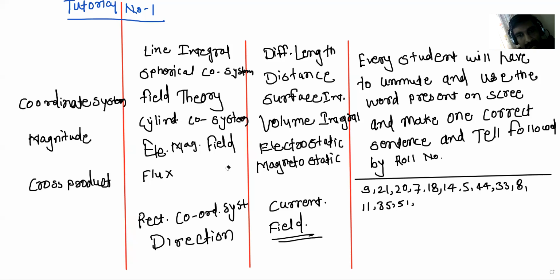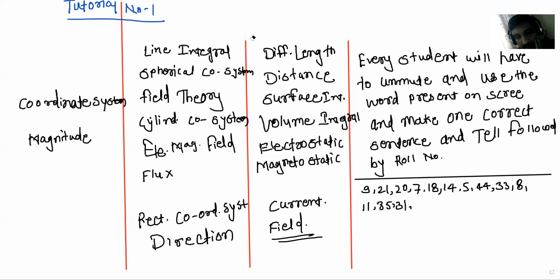Okay, I will try the next quantity. No problem. Sir, 31. Yes, 31. Sir, cross product is a vector quantity. Cross product is a vector quantity. Means cross product of two vectors is a vector quantity. Okay, good, great.